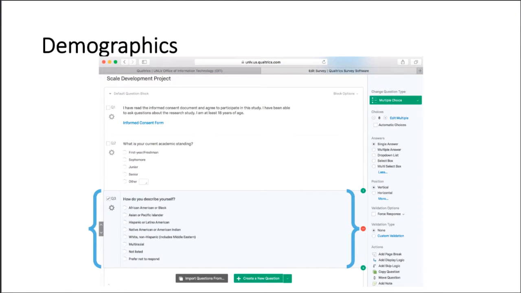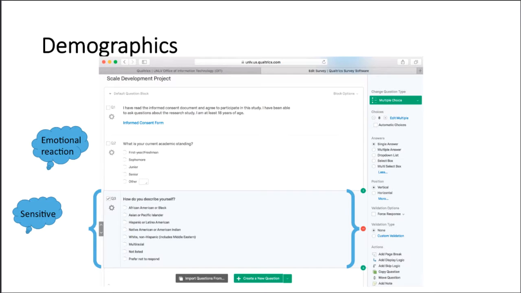The demographic items will come at the end of your 30 to 40 Likert type instrument. Demographic items can be sensitive and can evoke a reaction or emotional response for participants. We don't want to deter participants from taking our survey or prime them in any way by answering these sensitive questions. For that reason, we leave them for the end of the survey.